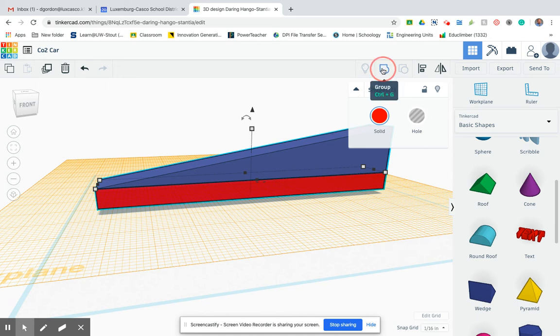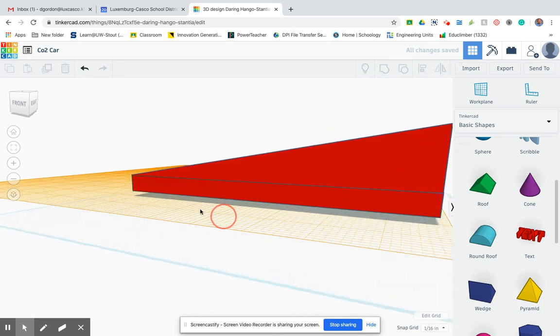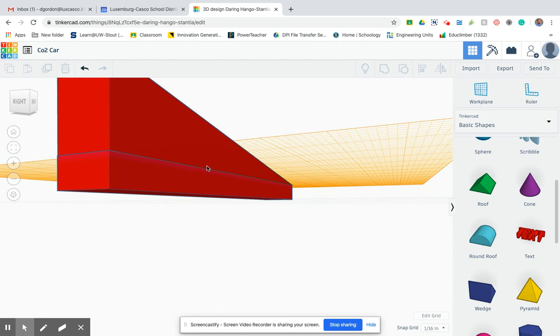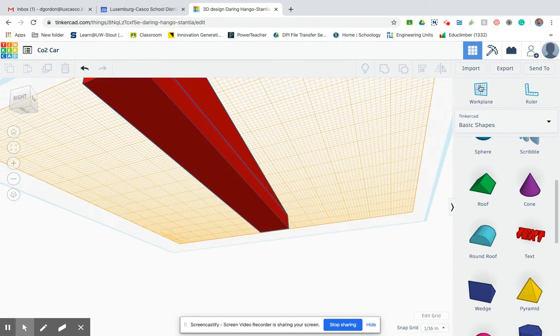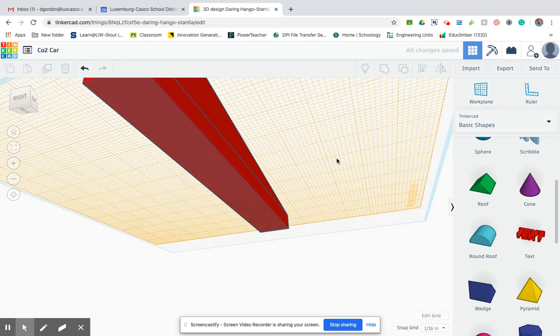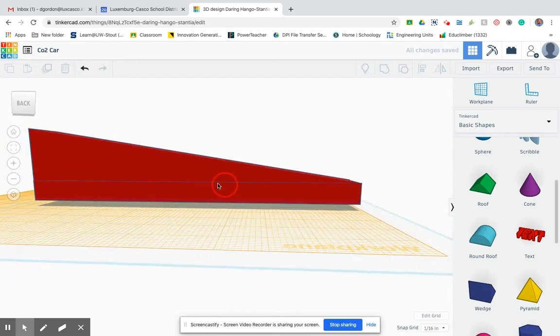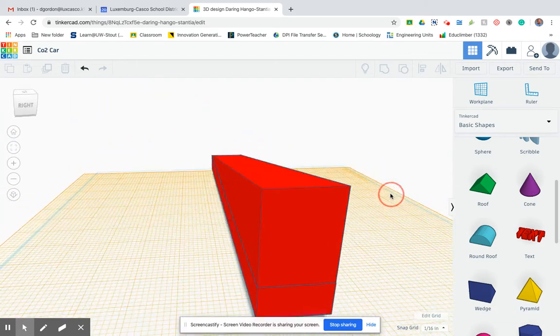And then this tool up here is Group. So I'm going to group them and then click away. It turned both of the pieces the same color. And the reason that there's this piece is because the work plane is still halfway between. If I click on the work plane and select the bottom of the car, there you can see we've got the start of our CO2 car.